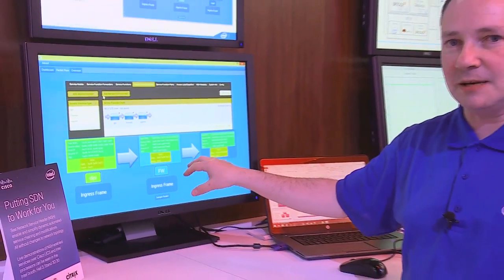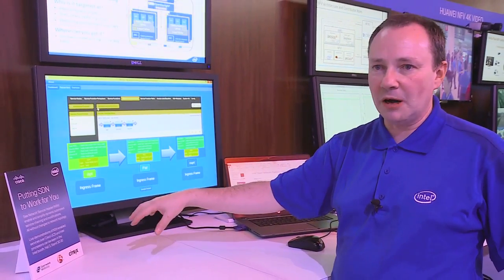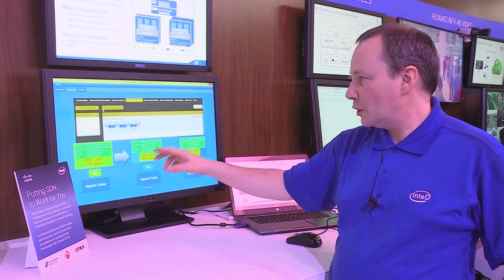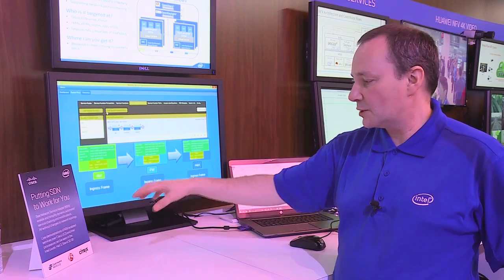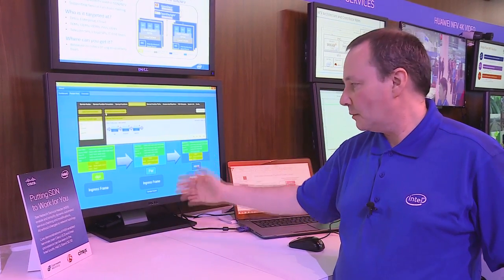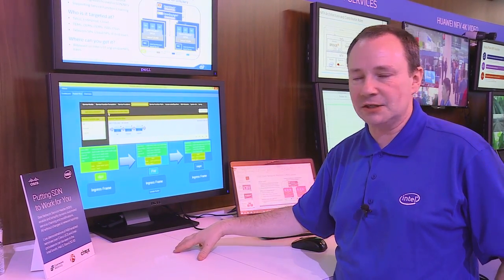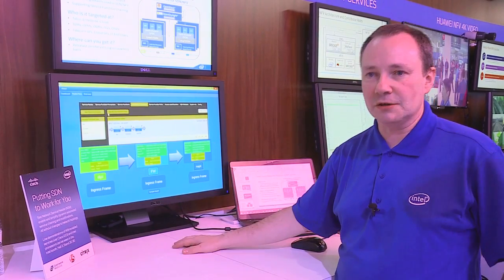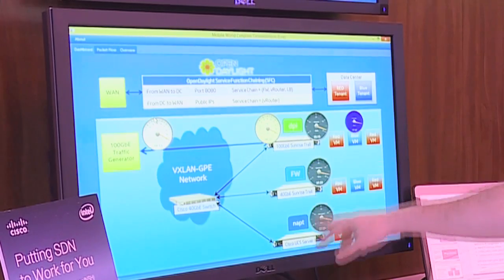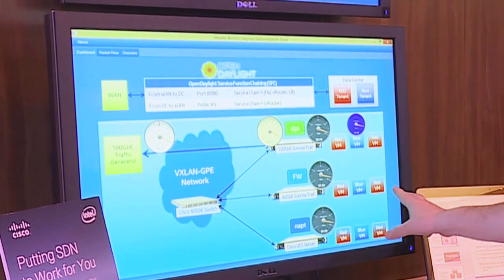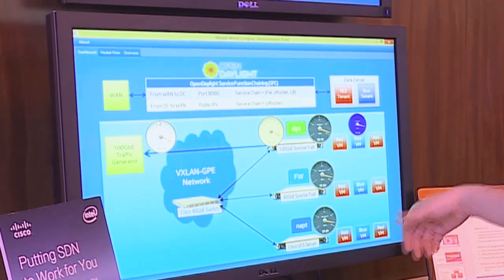Today with this demo we're working with a couple of partners: Cisco, who are driving a lot of the NSH standardization, as well as F5 and Citrix, where we're implementing some of their NSH aware service functions. Finally, through the end of the service chain, the traffic gets forwarded into the tenant VMs where they implement their own workloads.